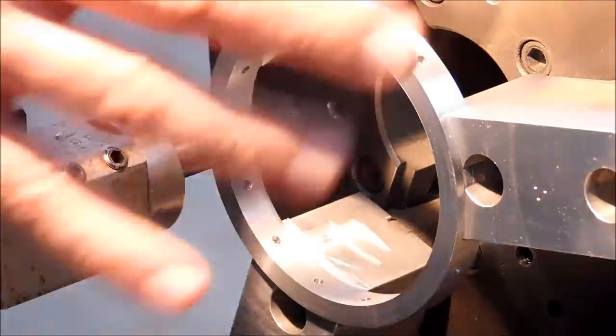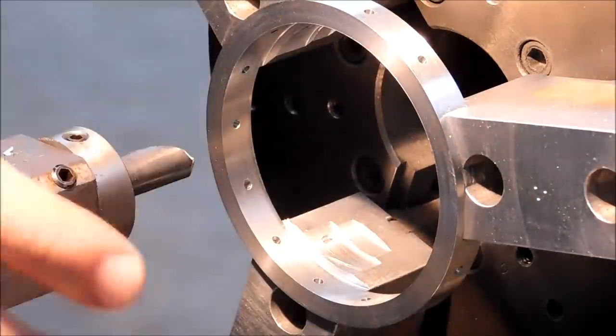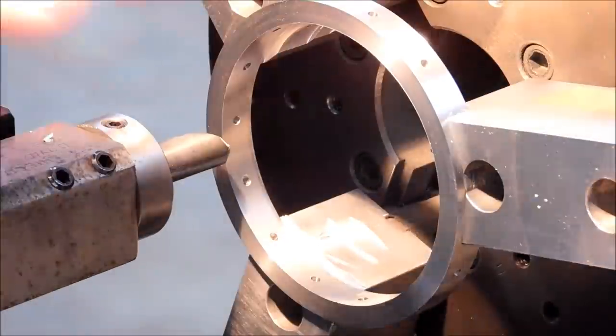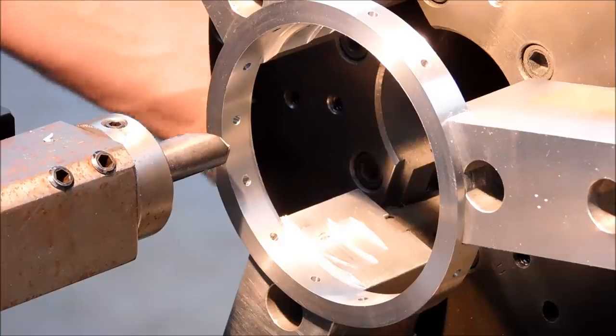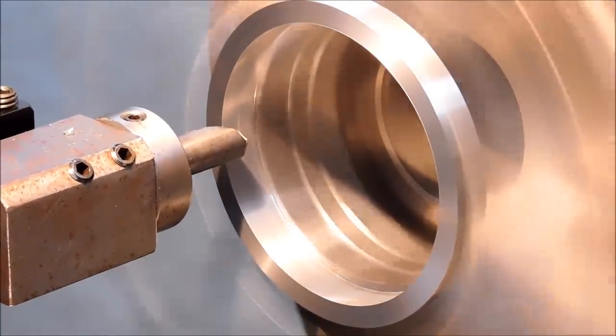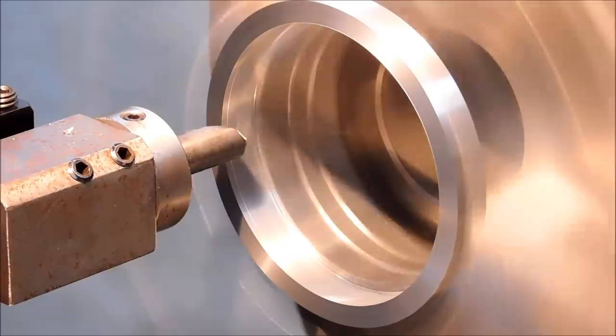Now you can rest assured that when this was a solid block, there was a lot more pressure on the OD of this part. With the center being punched out like that, the jaw pressure distorted this ring, so it's actually no longer round as is. I'm going to put a little 100 thou deep tracking diameter on the front of this, and we're going to reduce some of the jaw pressure.